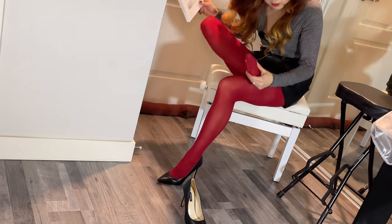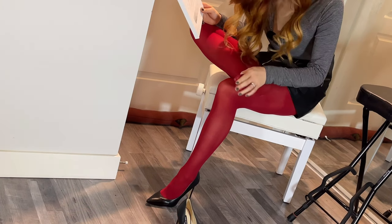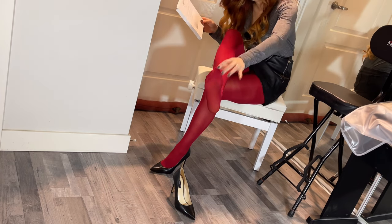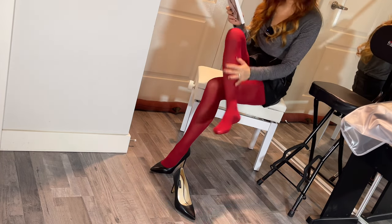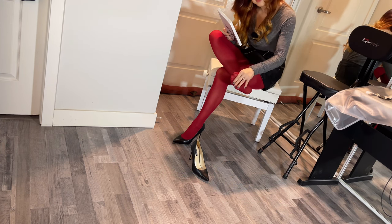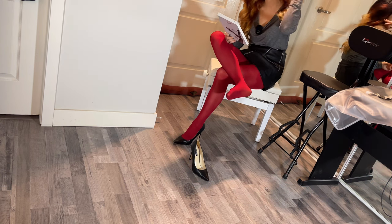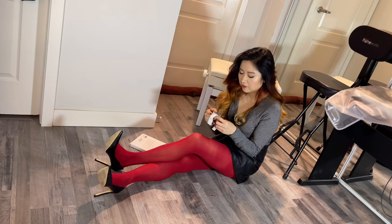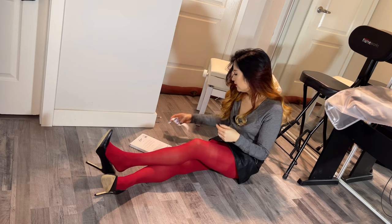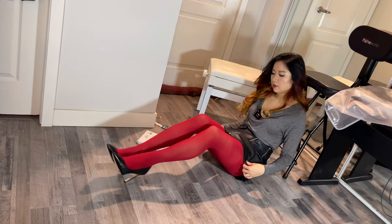I don't see. It is invisibly reinforced. I don't see it. Patreon members, I will show you a really close up. I don't see the invisible. It's because it's invisible. I don't see the reinforced toes. Okay. You didn't see my face there. I want you to see my face, right? Yep. No reinforced toes, but I like the look.